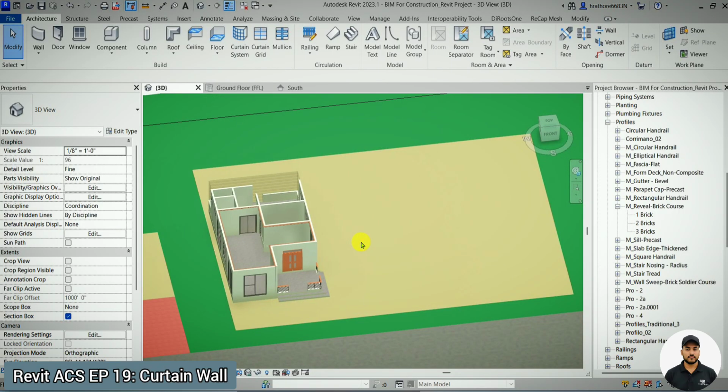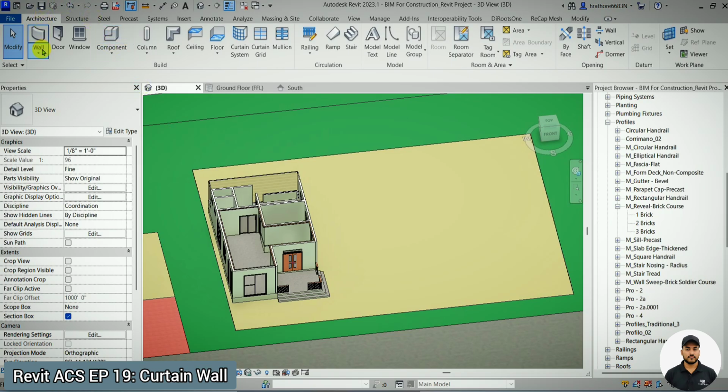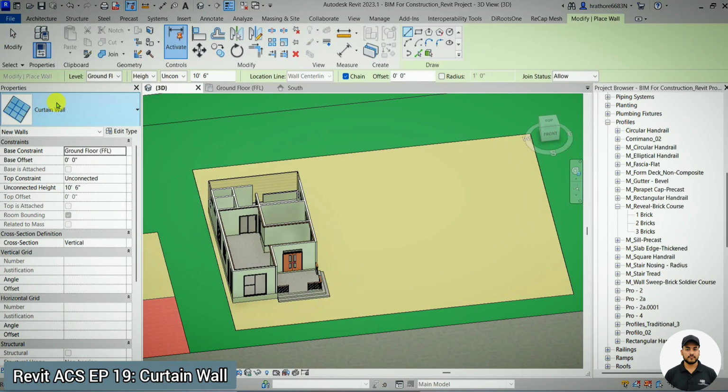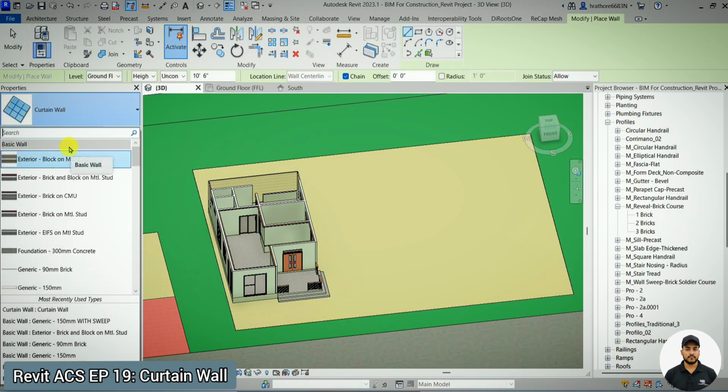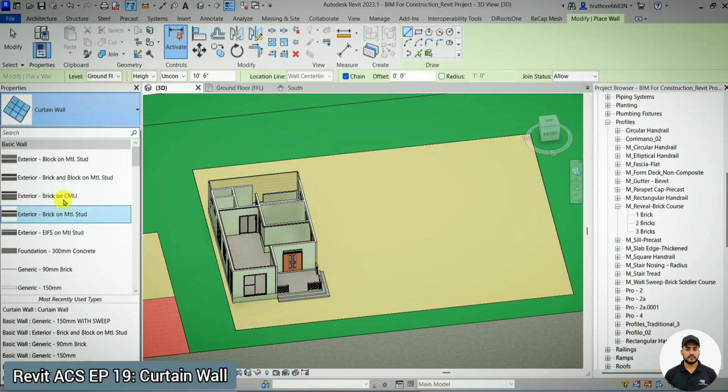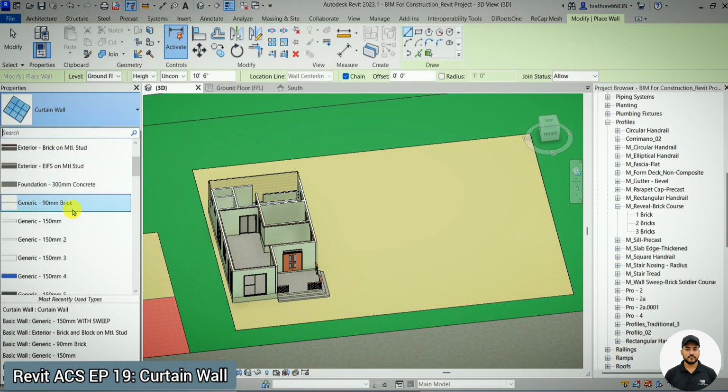Okay, so let's start. As you can see here in the architecture tab, while creating a wall, if you click on the wall, you will be clicking on architecture wall, then many of the system families will be available as per your project template. We have already discussed in detail what each wall means, what each layer is used for in the wall, the particular function of that wall layer, how you can add or reduce any of the existing layers, how you can change the thickness of the wall, material, height, everything.